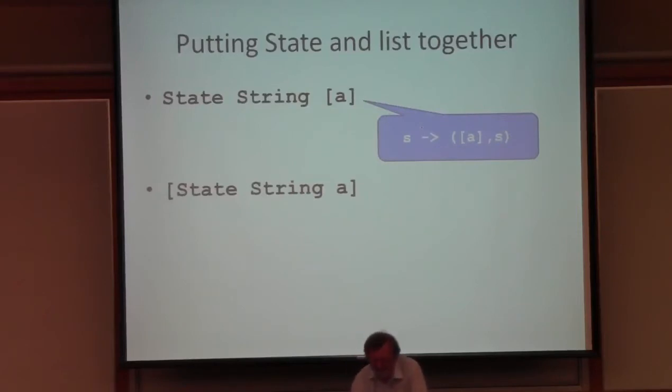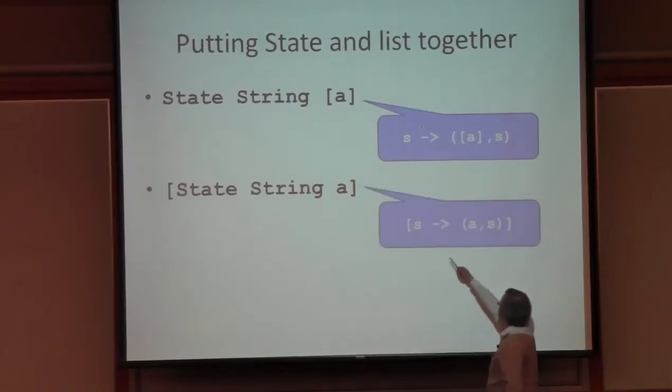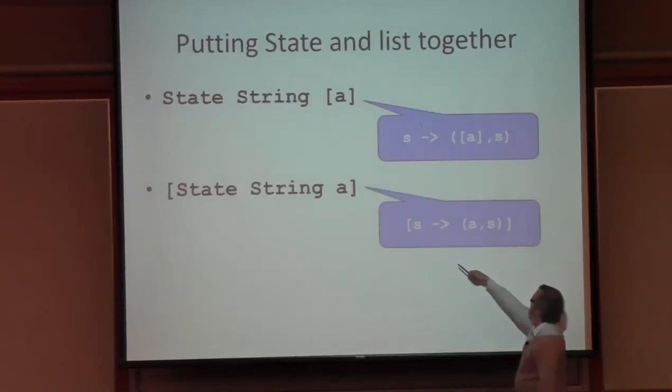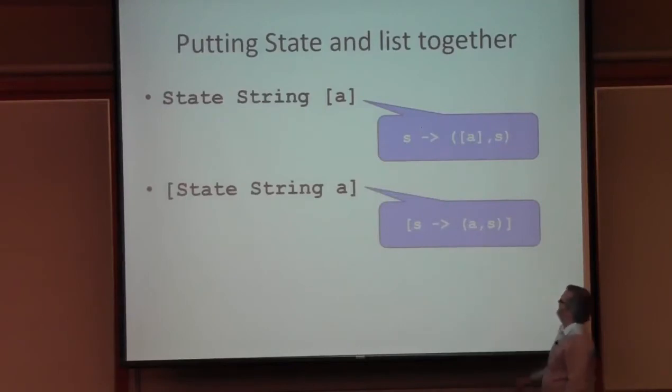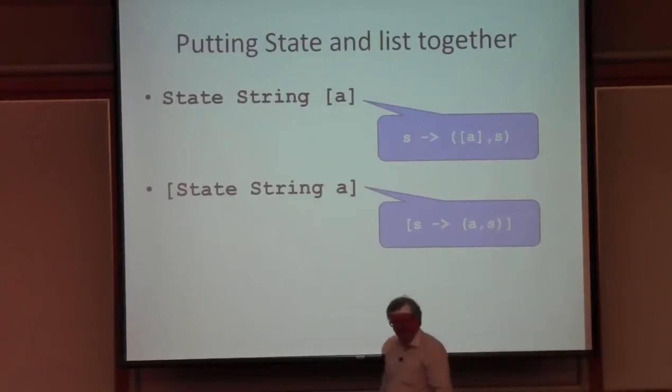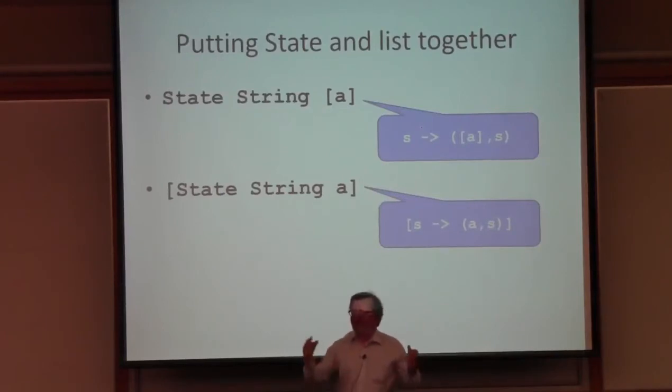What about the other? What type does that mean, really? What is the representation? Well, it's a list of functions from a string to a pair of a parse result and a string. Well, that's better. I get to return a number of different strings, but wait a minute. I have to construct that list. That is, I have to decide how many possible ambiguous parsers there are before I see the input. That can't work either. So neither of those combinations is right.